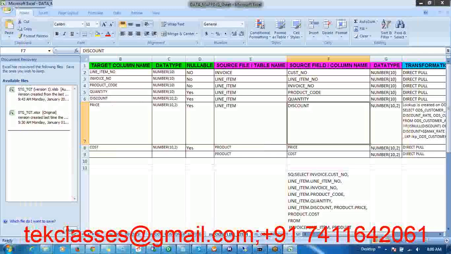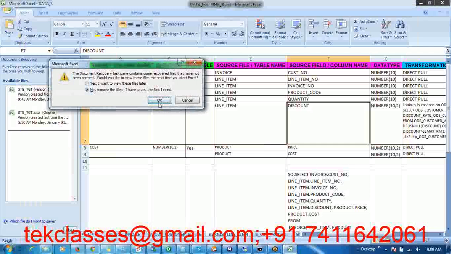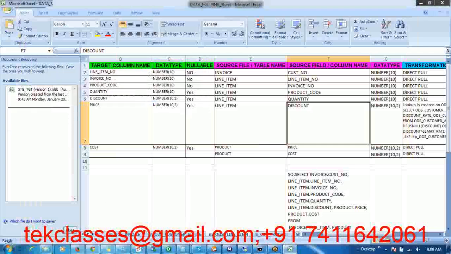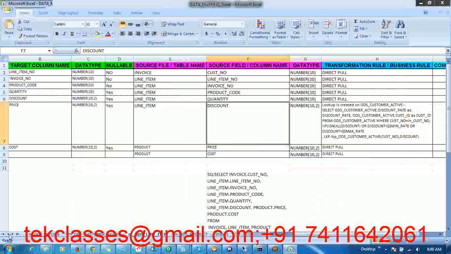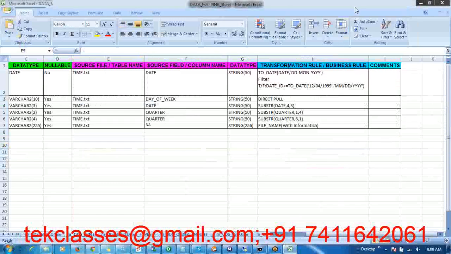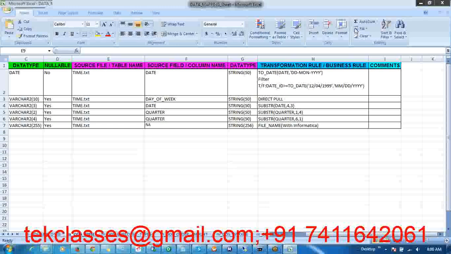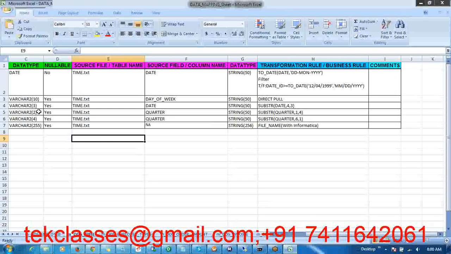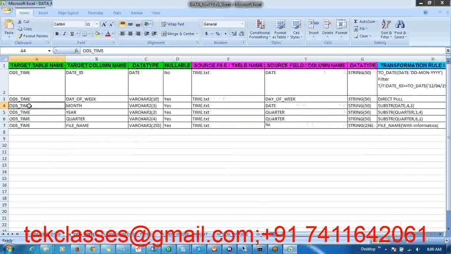Let's say when you open your data mapping sheet and go to the ODS time mapping. From here you'll come to know what transformation logic you are using between these two. My source is a flat file and my target is a relational table. So how is the date ID being derived?